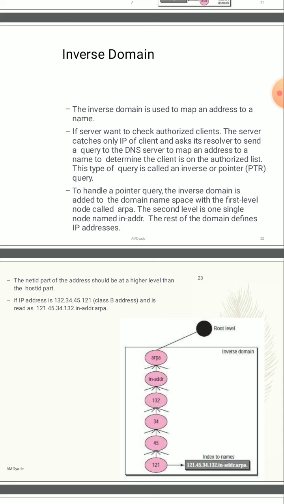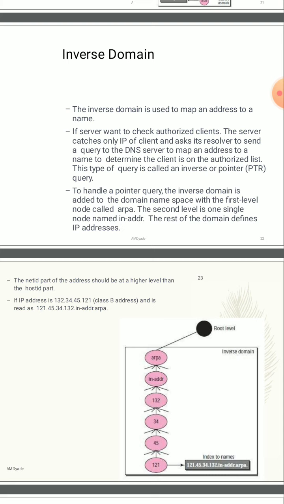When you fire this, to handle the pointer query, the inverse domain is added to the domain namespace with the first level called ARPA, and the second level called in-addr. Two different types of addresses are used to find that particular IP or name in your DNS.